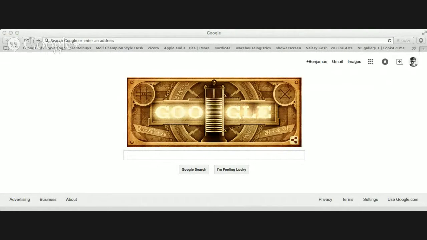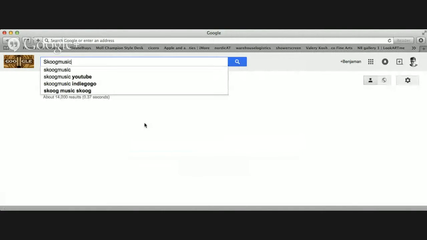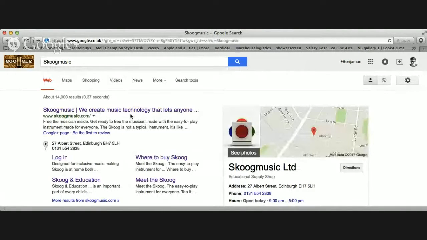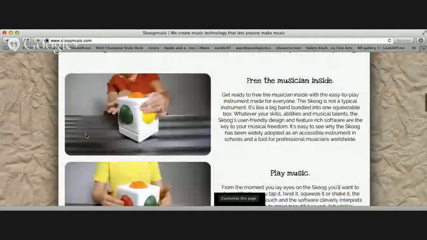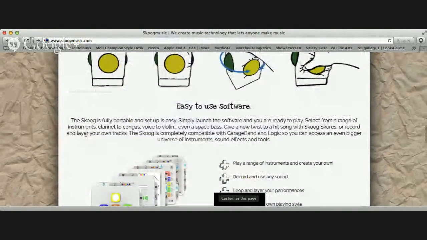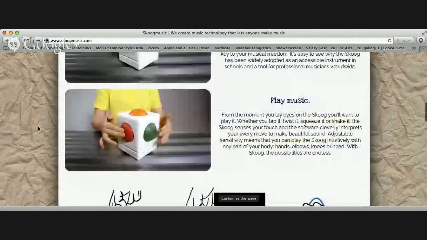So I'm going to go into Google now, and I'm going to type Skoog Music. What you have with iMusic is a tunable pentatonic screen player as it stands at the moment. In order to start making music with other people, all you need to do is set it to a key that will work with that piece of music or what other people are playing, and control your sound accordingly. Now I'm going to show you some resources we have on the Skoog Music website.